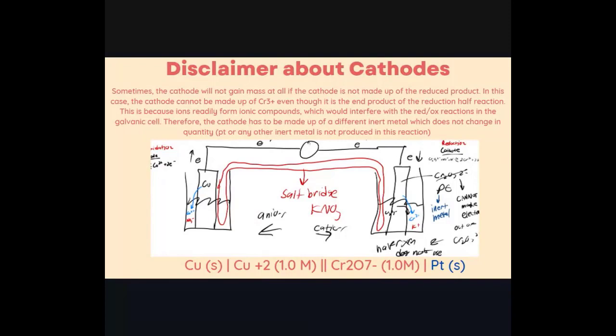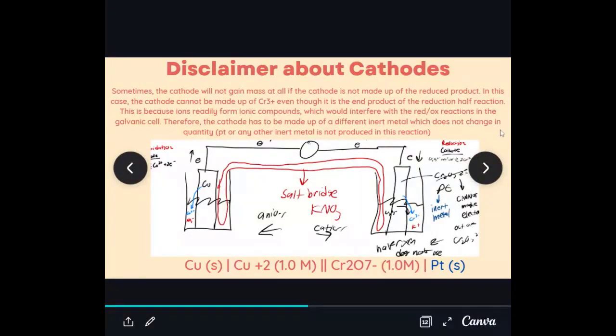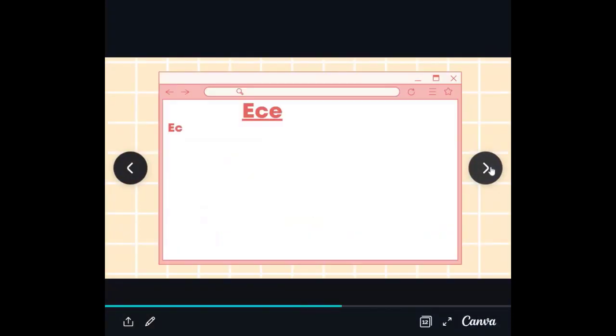A question is, is Cr3+ already present in solution? That is a good question. I would say that it's generated as the reaction is moving along. So Cr2O7 2- is kind of already there, but then as the reaction proceeds, the Cr3+ is generated. It's a good question. Thank you for the question. If you have any more, please type in the chat, and I'll be more than happy to answer them.